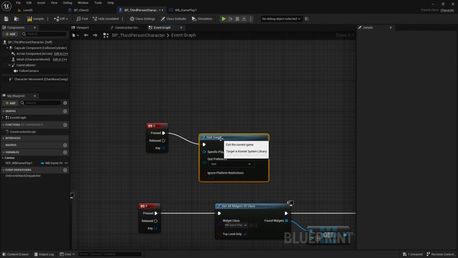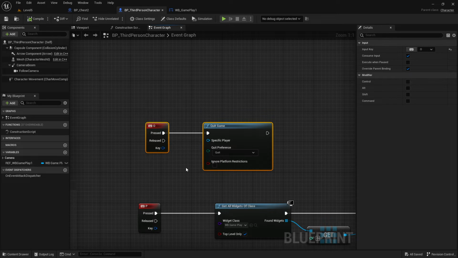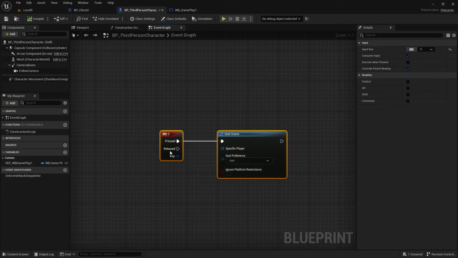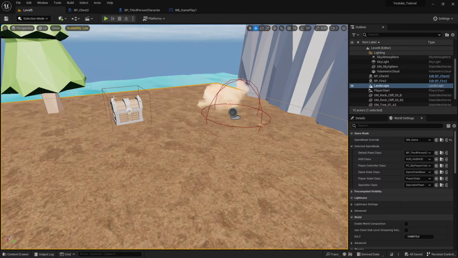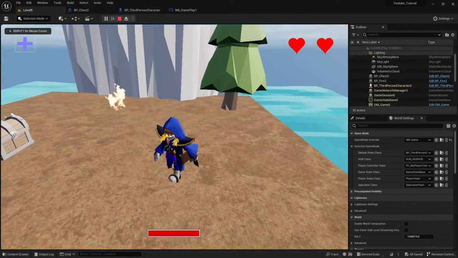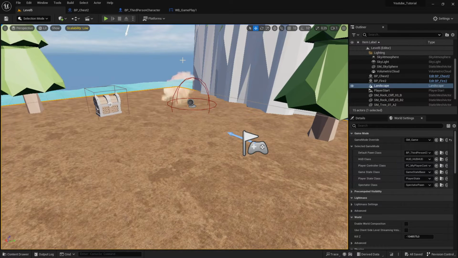This is a built-in node, and that's it for our first key binding. An important note: this will not work in game mode because it doesn't have the keyboard device implemented there. So I start my game, press O, and I'm out. It works, that's fine.